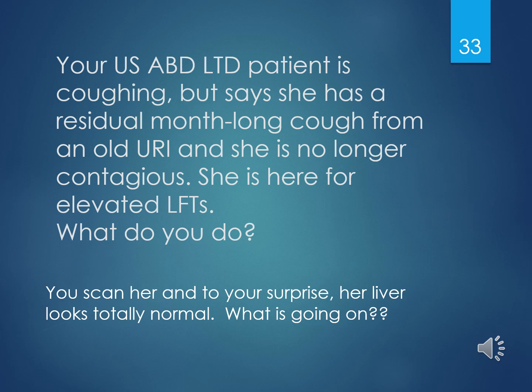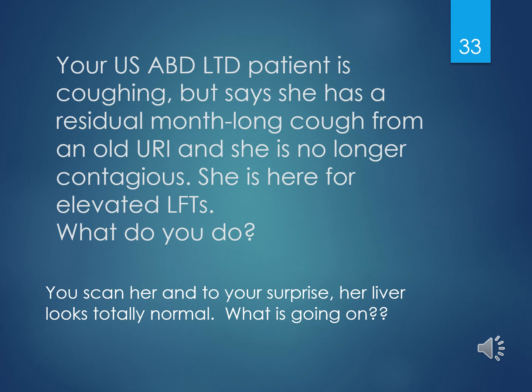All right, real life scenario here. Your ultrasound abdomen limited patient is coughing, but says she has a residual month-long cough from an old upper respiratory infection, and she is no longer contagious. She is here for elevated LFTs. What do you do? Do you turn her away because COVID? Or do you go ahead and scan her?